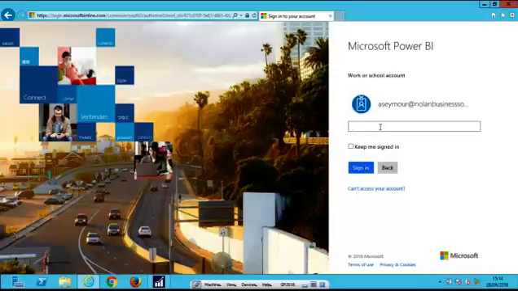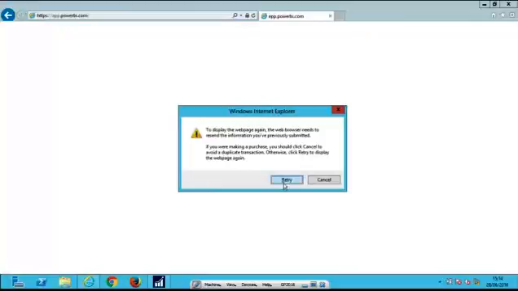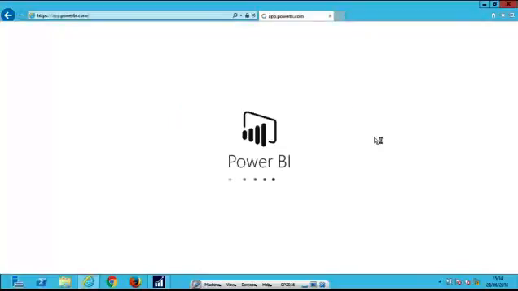Let's just remember my password. Different one, sorry. So literally everything can be run from the cloud. So if you had GP in the cloud, and you have Office 365 in the cloud, and Power BI in the cloud, that is just typical. It's good old Power BI.